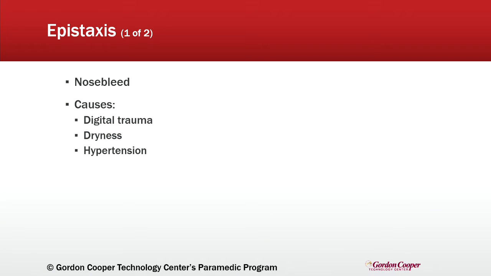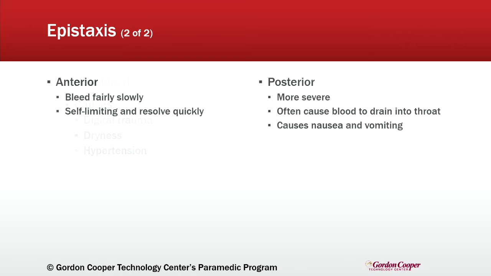All right, so epistaxis is a very common thing that we see in the field and that we can get a call for. Ironically enough, the most common cause is some form of digital trauma. Some other causes might also include dryness or hypertension. It can also be medication related if they're on anticoagulant type of medications too, but most commonly it's caused by digital trauma.